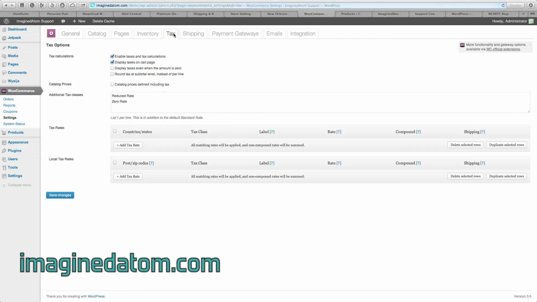The tax field has also been customized by your developer. However, if the tax rate in your state has changed recently and you need to adjust these settings, you can do so here. The local tax rates field at the bottom of the page is going to display the amount of tax that is currently being charged to your customer here under Rate. If this field is active, go ahead and enter in the new percentage with a decimal and 2 numbers trailing the decimal, and then click Save Changes.